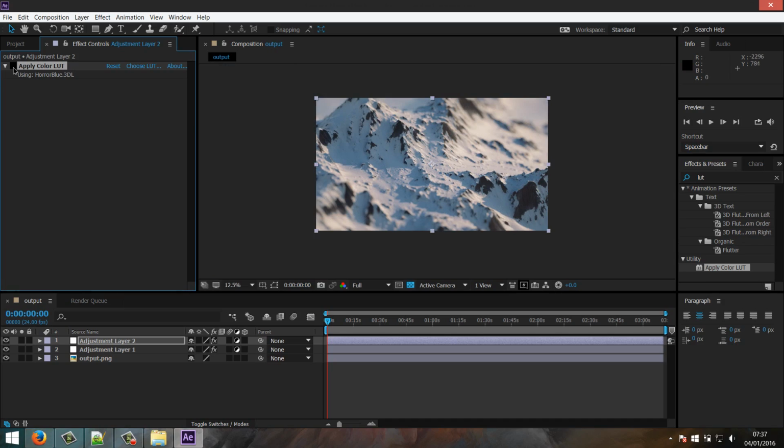And some color grading experts might argue that it's not good, it's not a correct way to do it, but in my opinion, if it looks good in the end, who cares how you made it?